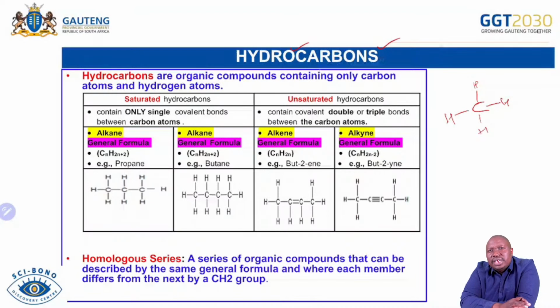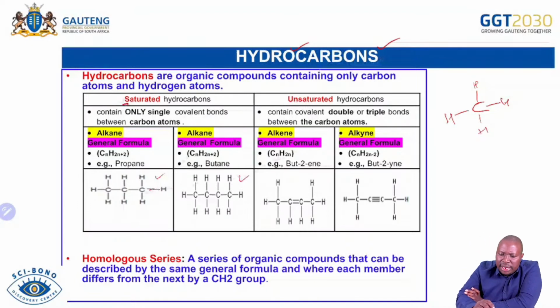Now we're saying these hydrocarbons are either saturated or unsaturated. When you say they are saturated, I'm emphasizing the S there to say, remember, saturated means single covalent bonds between carbon atoms. So when it's saturated, it means there's no double bond, there are no multiple bonds between carbon atoms. For example, the first structure and the second structure I gave you here have single bonds between carbon atoms, and you must ensure that your hydrogens are attached to the structure, not that far from the carbon.